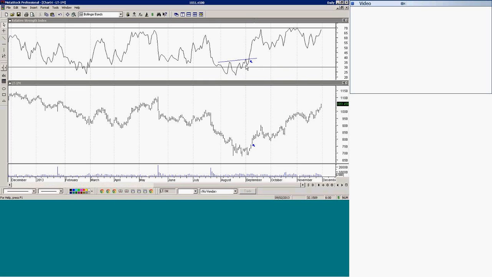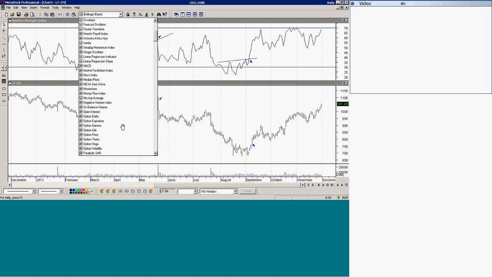So when it broke above 30, it created a buy signal, and when RSI moves below 70 or the trend line breaks, it creates a sell signal. Let us see, the sell signal is being generated. As RSI broke below the trend line, it created a sell signal, and the stock fell from 1051 levels until the RSI was up again. Some people combine RSI and moving average, and I will show you an example of that.